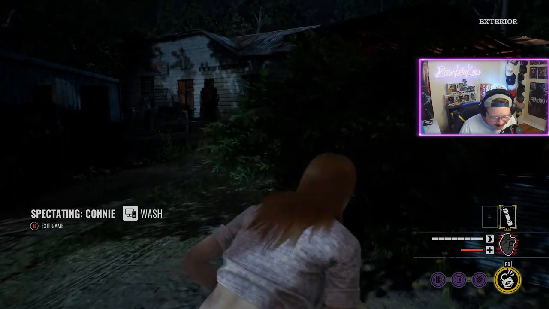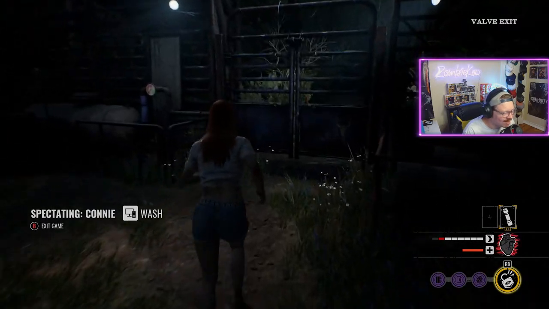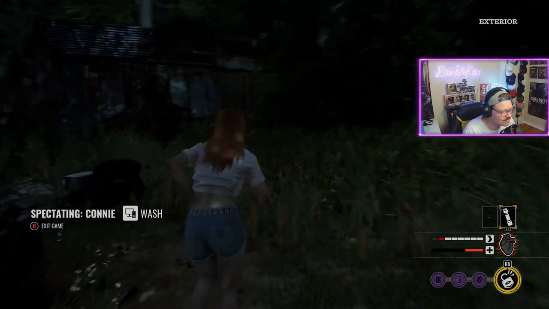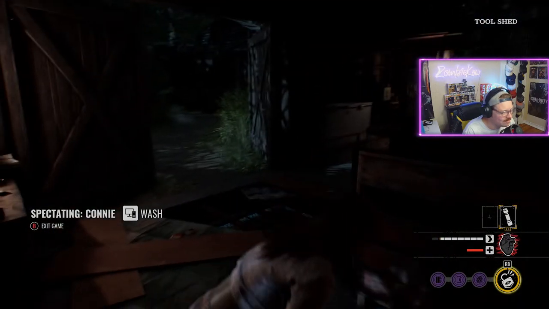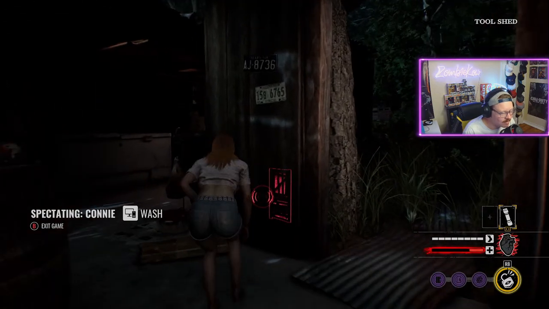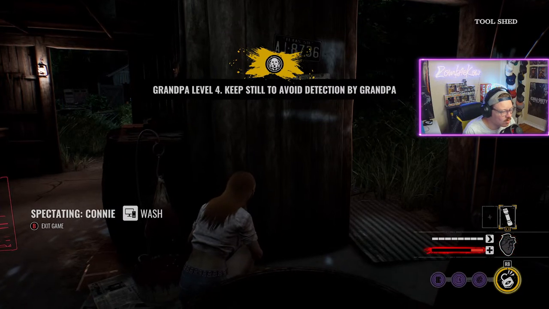I'm kind of anxious right now, man. The odds are absolutely not in her favor, but we'll see. At this point, we know all three of them are up top. It might be better to go back to the basement and try to escape out the side route. I guess she'd need the key, though, or the switch or whatever for the generator. Level 4? Holy shit, man.